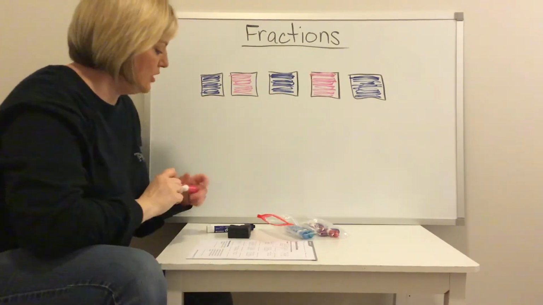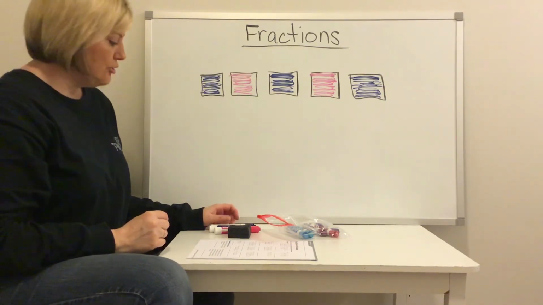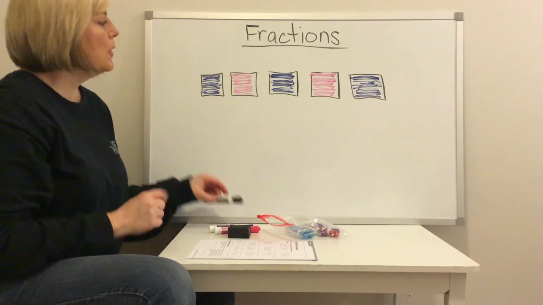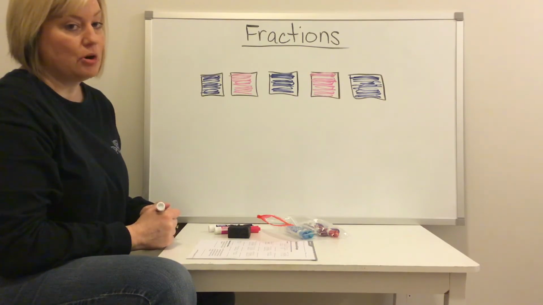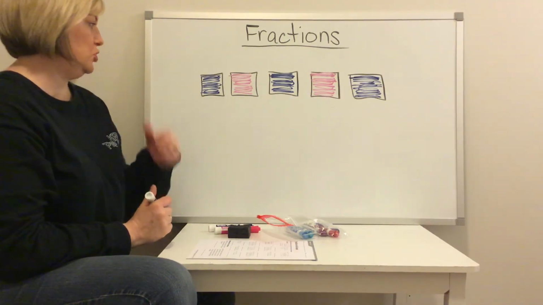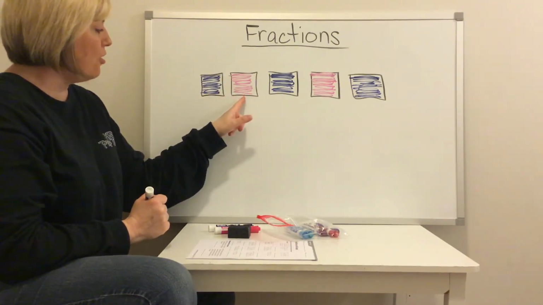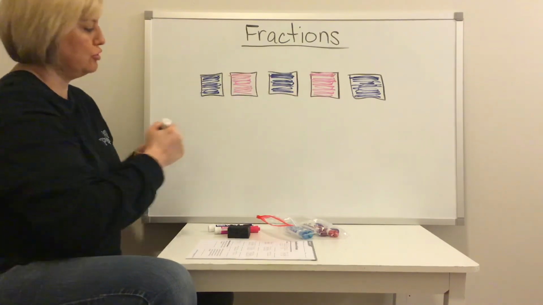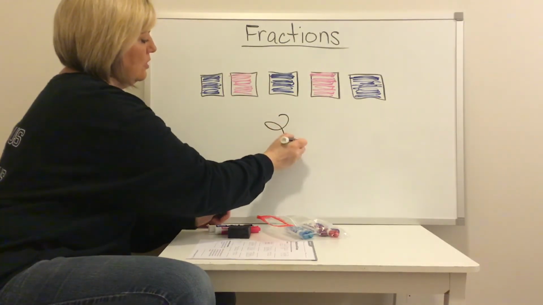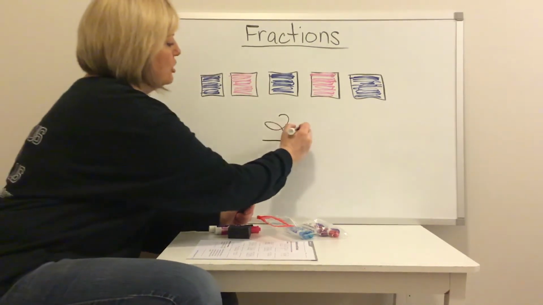Okay, if I wanted to do a fraction for a set like this, your directions might ask you to give a fraction for the part of this set that is pink. So I start out with the pink part. I count how many there are. 1, 2. There are 2 pinks. So that is my numerator. Okay, that's the part of the group that I'm looking at.